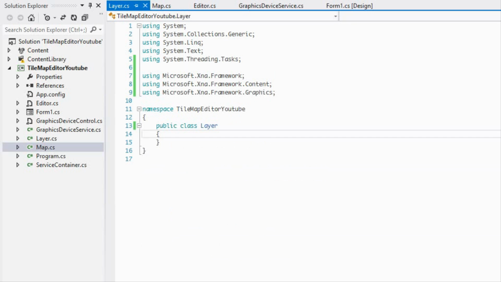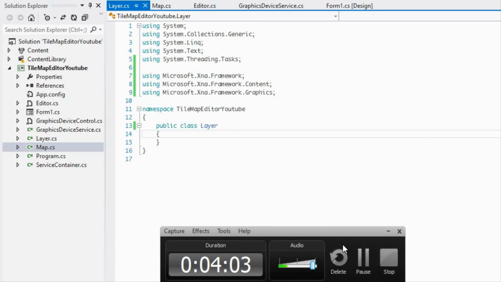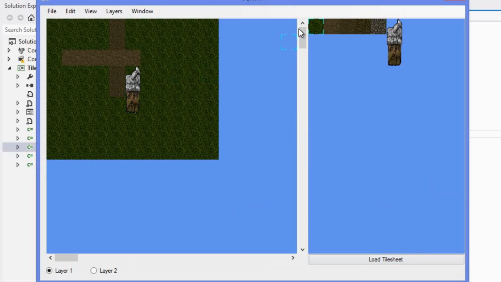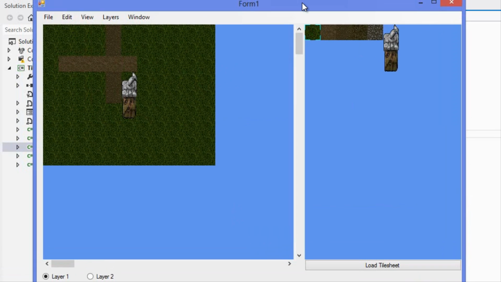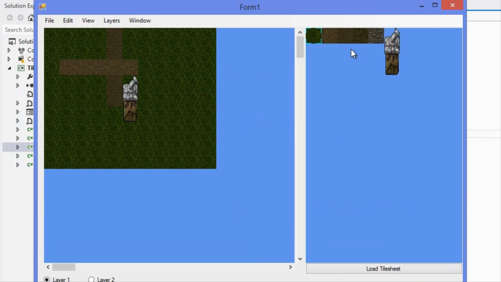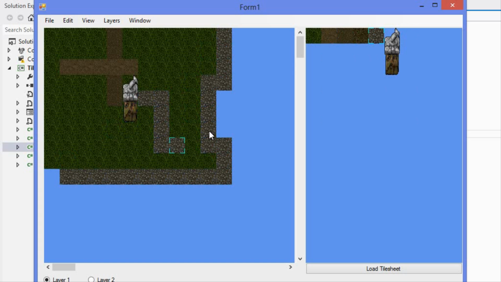Now what I'm going to do is pause this video right now, and I did a quick tile map editor in about an hour or two, just to show you kind of what we're going to be doing. So here it is. This is just something I did on my own quite quickly, and our tile map editor is just going to look something basic like this. So you can select a group of tiles or select a single tile. You can drag it, do certain things with it.